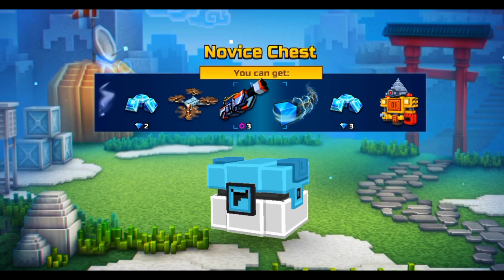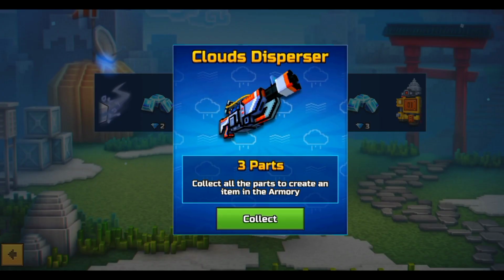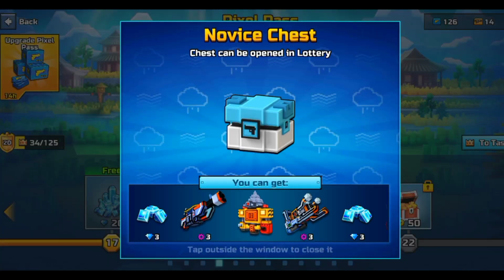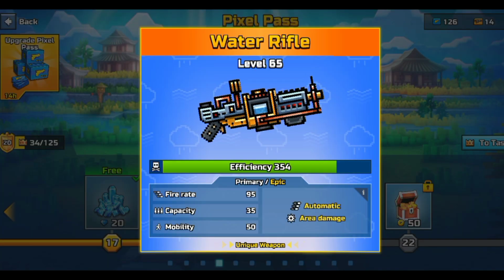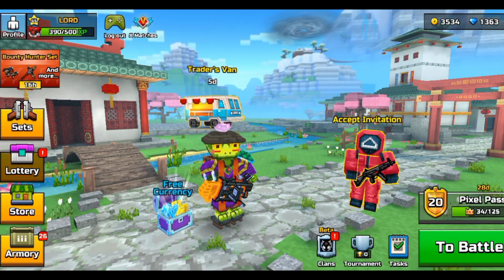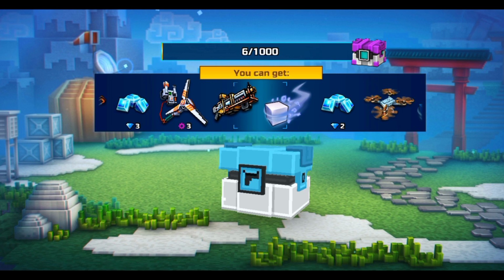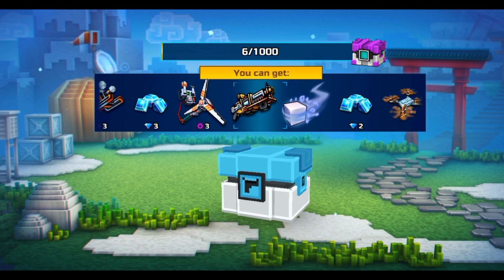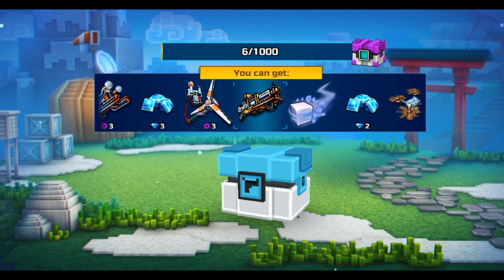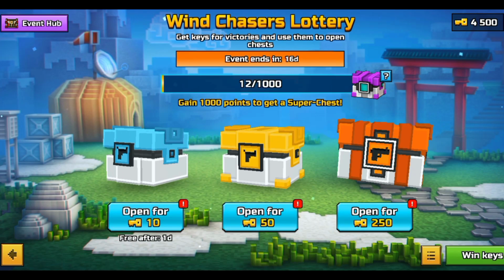What's the weapon called? I need to find the name of this weapon. There's one weapon which I really want to get from the novice chest. Which one are you? You are the water rifle. I want to get this just because of my gallery. Please give it to me in this free chest so I can keep this amazing number. Come on. There we go. See how nice Pixel Gun is to me today. This is just absolutely insane. I'm not going to be opening any novices except this one today.